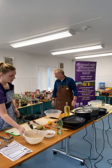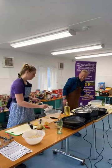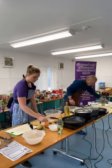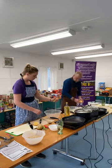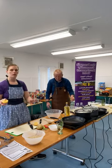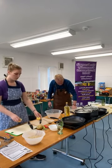So in a bowl, we're just going to add the tuna. Nice. And then we're going to add half a lemon. If you find that your lemon's quite hard to juice and you don't have a juicer, if you roll it a few times on the table, that'll loosen the flesh. Keep your other half because you can use that for whenever you're serving.